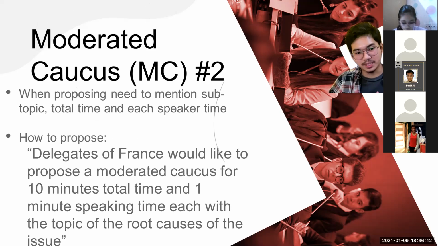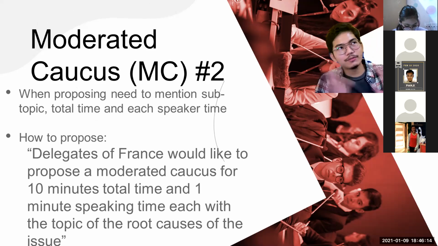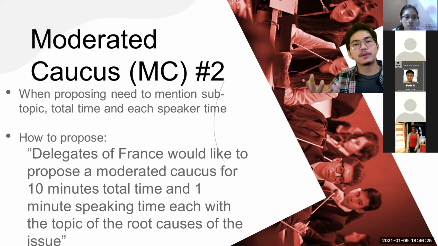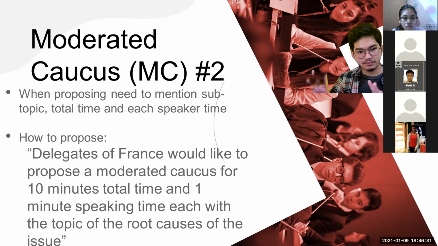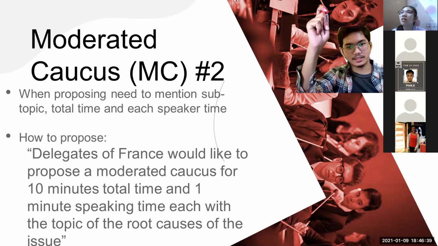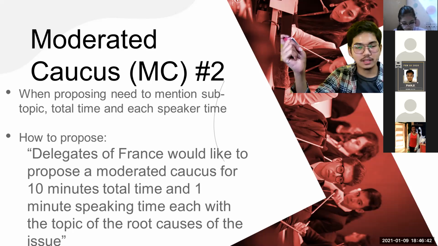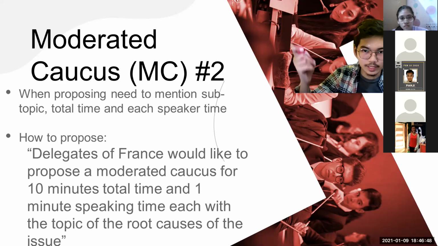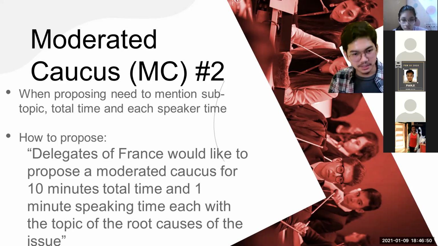So this is the template for when you propose. Previously, we understood that Indonesia and Australia both have their own proposal. How do you propose to the chair that you want to propose something? This is the template for that. For example, if you're France, delegates, you will have to raise your placard like this, and then the chair will choose you. Delegate of France, you can talk. Then you lower your placard, and then you say this.